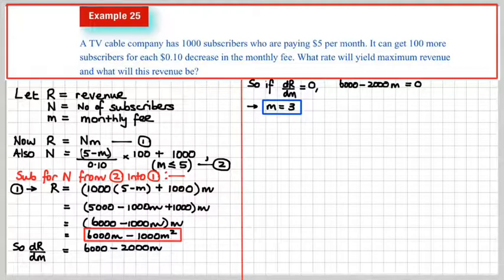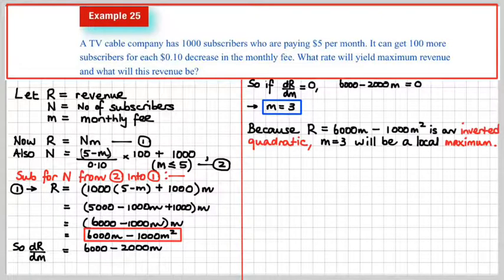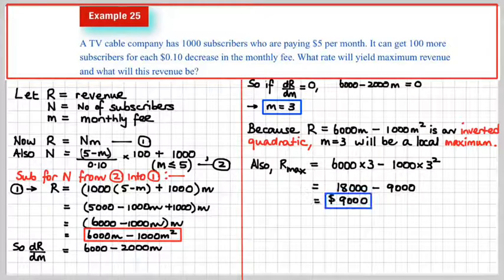Now, we better plug that in. We're supposed to get the actual maximum revenue, aren't we? So we plug M is 3 into our formula for revenue, which was this one with the box around it. And yes, I've explained, because it's an inverted quadratic, we're going to get a max. So, you know, we don't have to verify anything about local maxes and mins. We know it is a local max. So R max is that formula in the red box with 3 substituted into it, and it's going to be very exciting. Roll the drums. 9,000 smackaroonies. Okay, that's very interesting, isn't it?